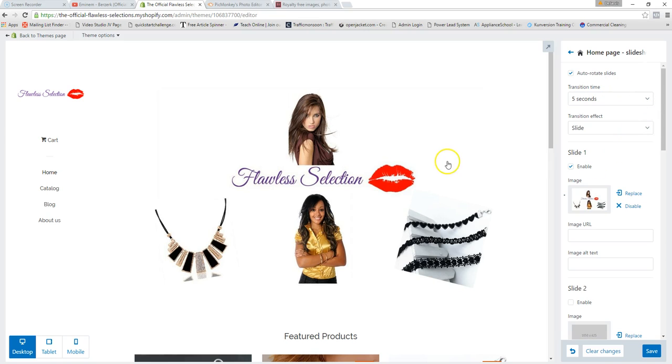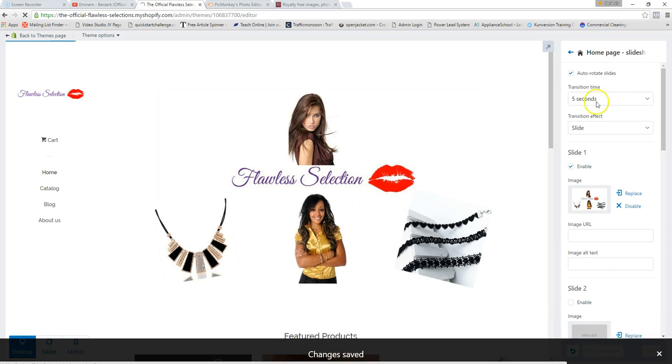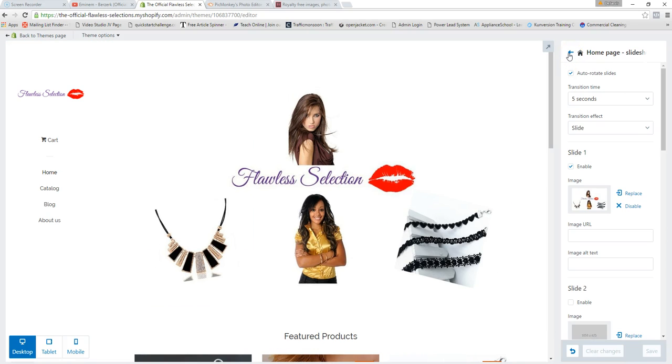But I highly recommend doing 1 image because I don't want people to get lost up here. Unless it's Christmas, maybe I might add another one with a Christmas special or something like that up here. But this is where you can make your store look different, like tailored towards different seasons and things like that. You can add a URL in here. So when they click on this right here, on this cover, it takes them somewhere. I like to keep things simple, so I'm not going to do that. And I recommend not doing that, especially if you're starting off, until you understand who your customers are, what they like and what they don't like.